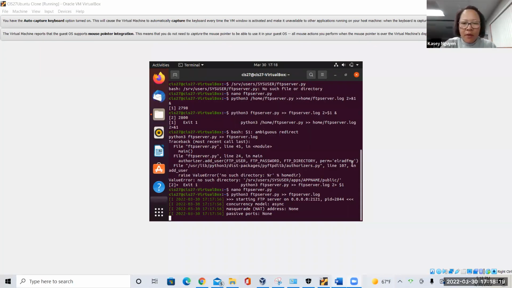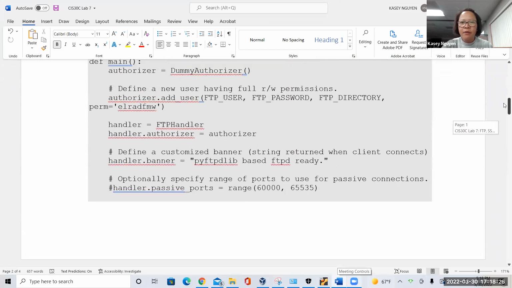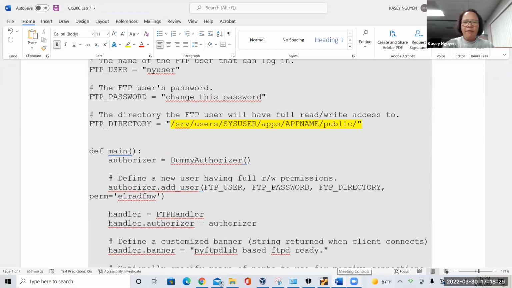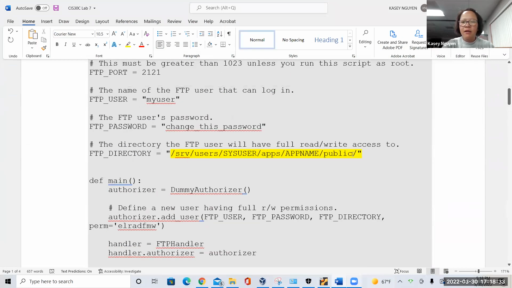All right, so let me reshare screen. You can use two terminals, but I'm only using one. Okay, so one of the things you've got to watch out for when you're doing the script is you need to modify this part right here to your home.